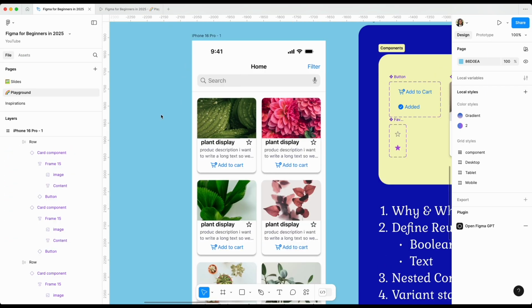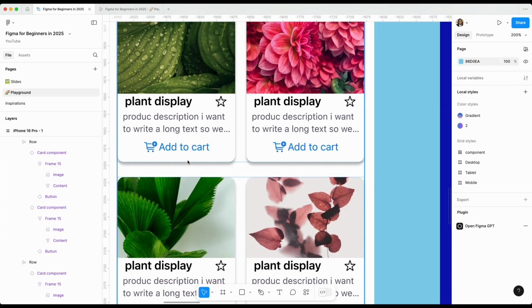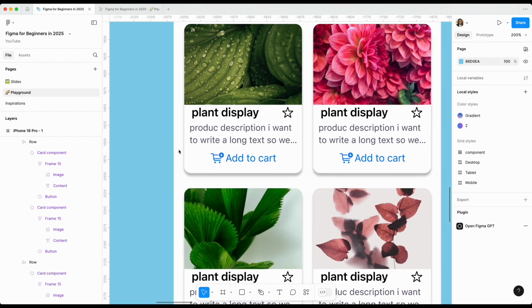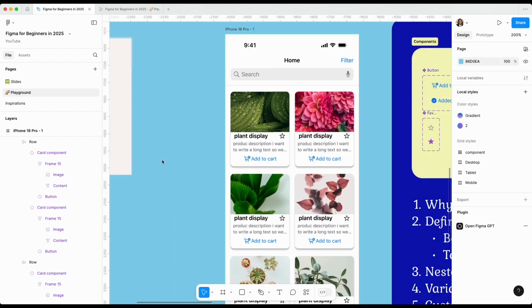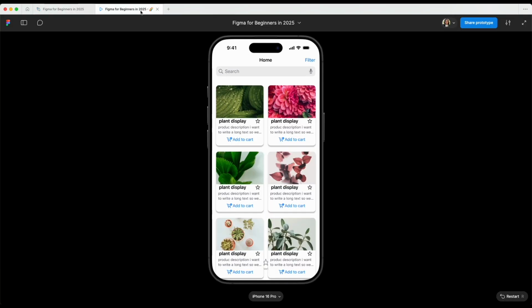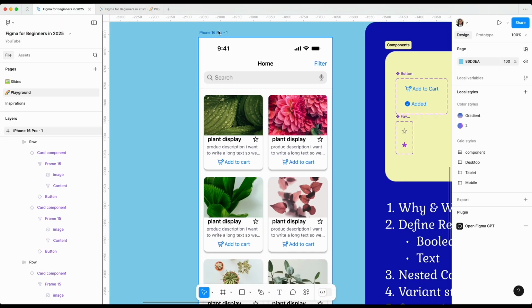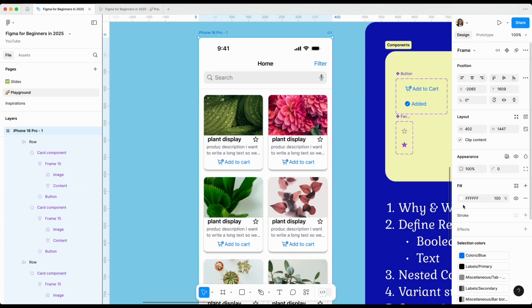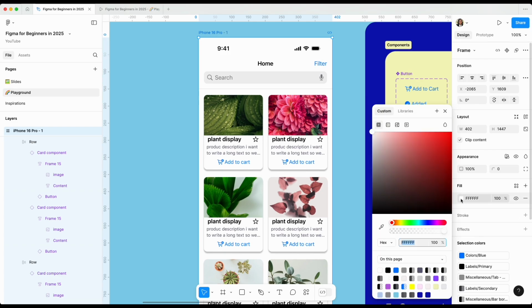Now that we're done placing our images, one thing that I notice if I were to zoom in closer is the color of the card and the color of the background are the same. I want to actually create a small distinction so that there is a difference, and just to even verify that, you can see it when you're playing it in your presentation mode. So let's select our whole iPhone frame, and this is where I want to apply a fill. Like we said, we want some kind of a light gray. Or maybe if you're customizing your app and you wanted to add a little blue hue behind it just to give it more of a different feel, that would also be good.